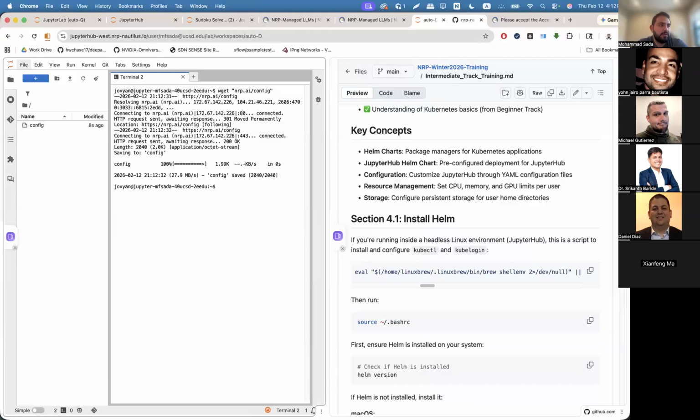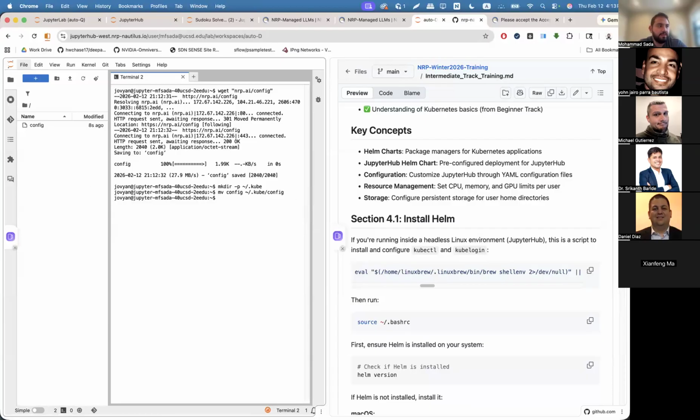Second step, I create the .kube directory, and -p basically tells it if it exists, that's fine. If it doesn't exist, create it. And I shouldn't see any output. It just creates the directory without telling me anything. And then lastly, I can move the config file from the local directory where I have it to .kube and call it config.